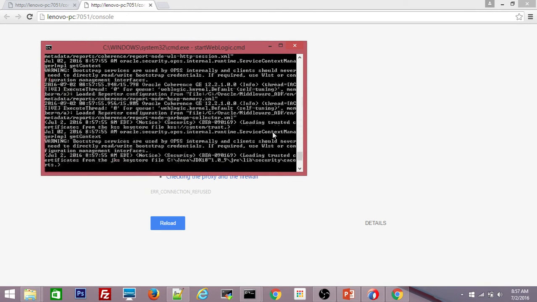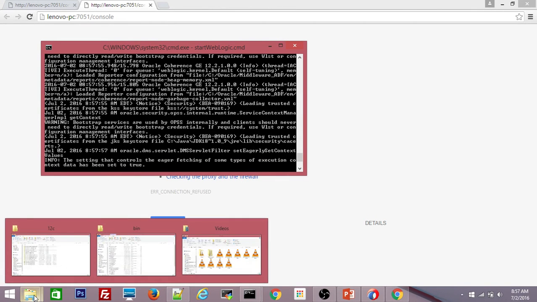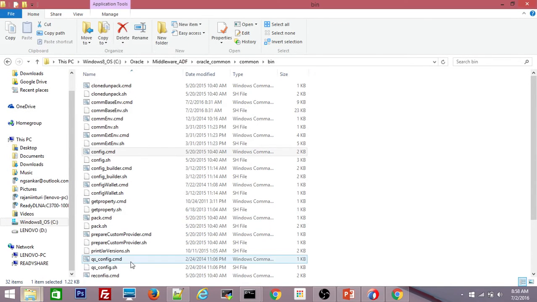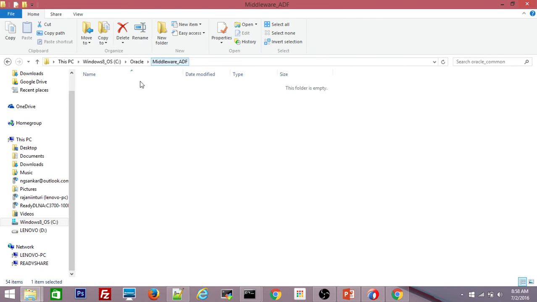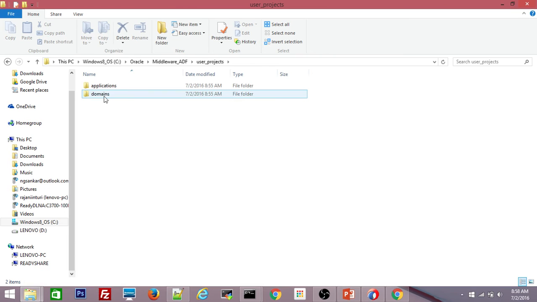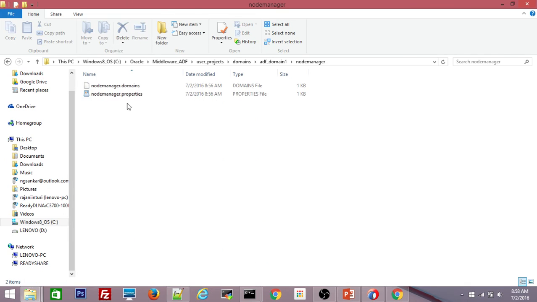Meanwhile it is coming up, I wanted to change the node manager details. Just go to the middleware ADF, and you see the folders user projects, domains, ADF domain 1, then go to the node manager folder.